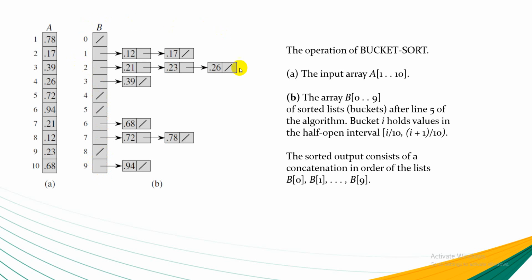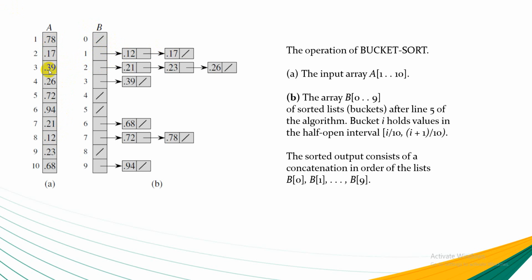Okay, so as a result, after applying the bucket sort algorithm that we are going to explain after this example, what are the values from 0 to 0.1? None of these values is between 0 and 0.1, that's why this linked list is empty. Then, what are the values from 0.1 to 0.2? We have 0.17 and then 0.12. So this linked list will contain 0.12 and 0.17. At the first step they are not ordered, it just contains these two elements.